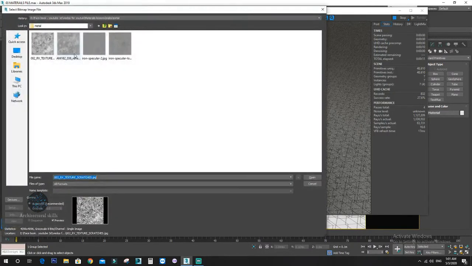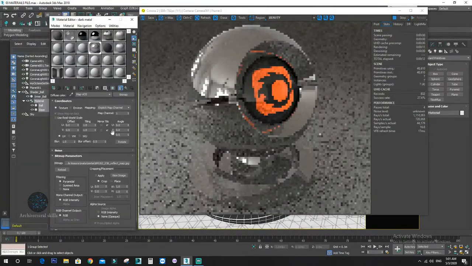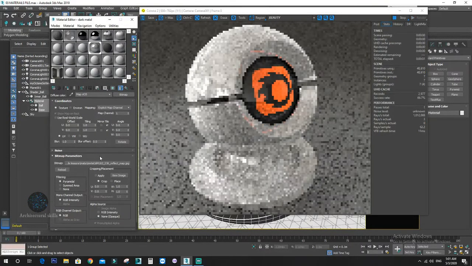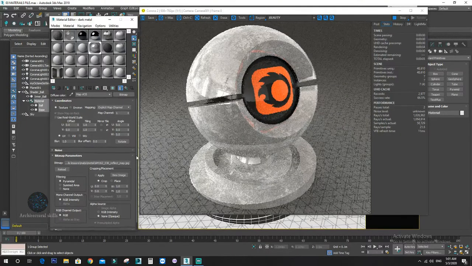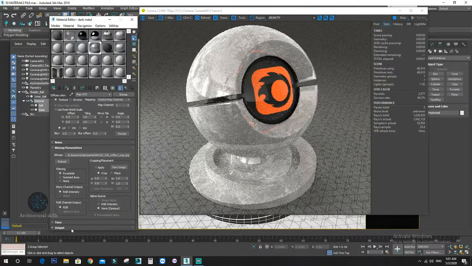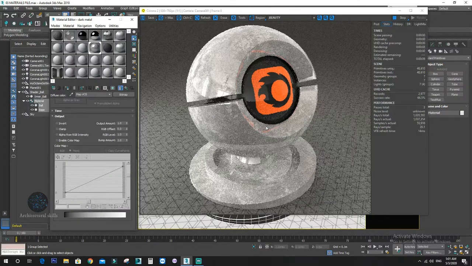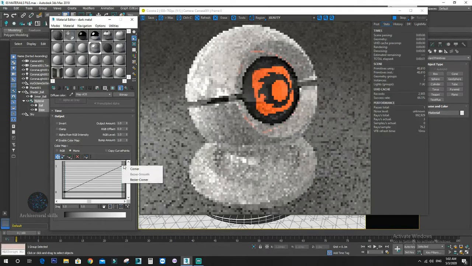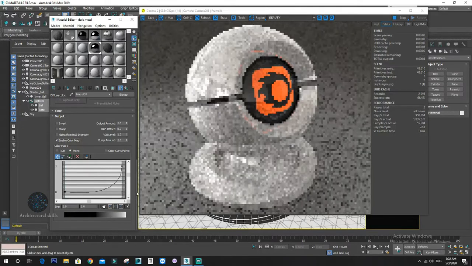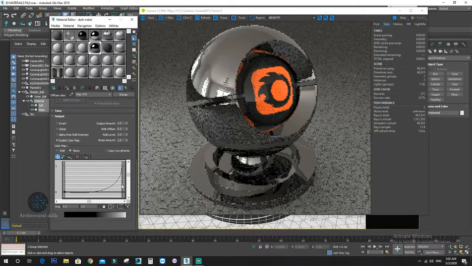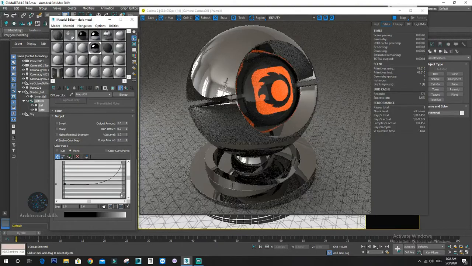a bitmap. I will link those bitmaps in the description box. You can take them and download them. They are really basic. And I will go to my output. You can see now the effect of the bitmap, but I want it to be more. I want it to be really dark, and we'll make it here in the output really dark, just a little bit less.